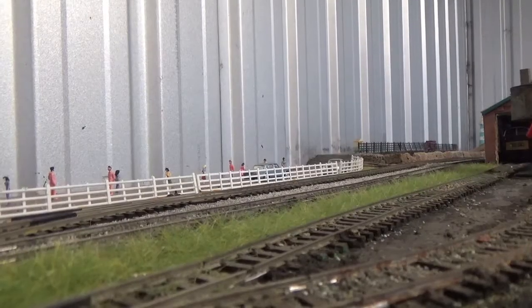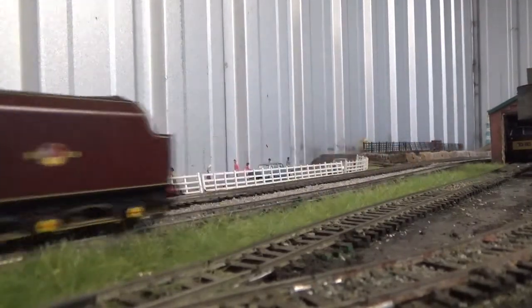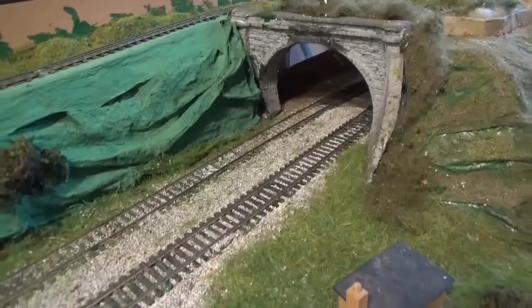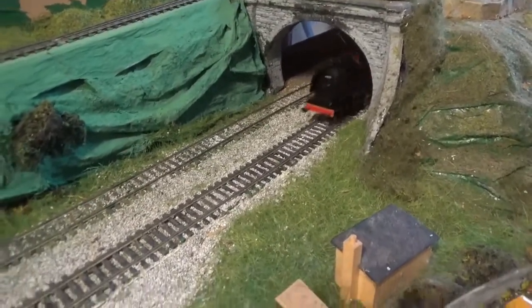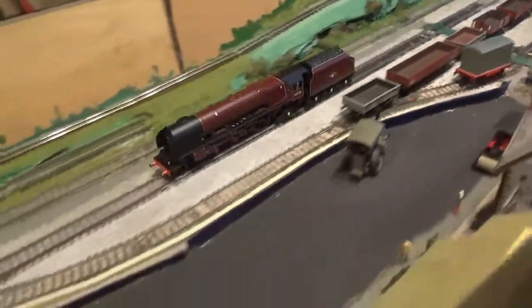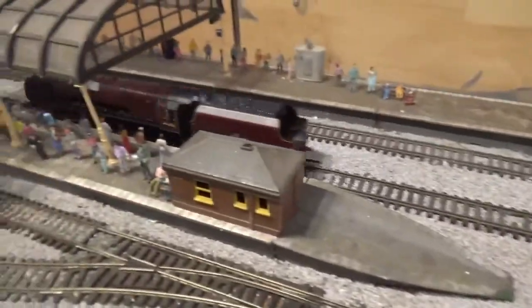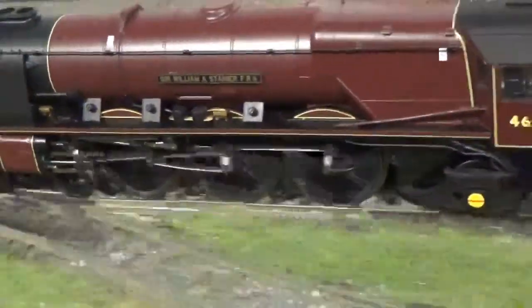Moving on to the running performance now, which as you can see, straight from the box, the model runs absolutely smoothly around the layout. There's no grinding noises, stuttering movement or motors burning out. It runs exactly as it should straight out of the box. Just look at all that link motion moving there.